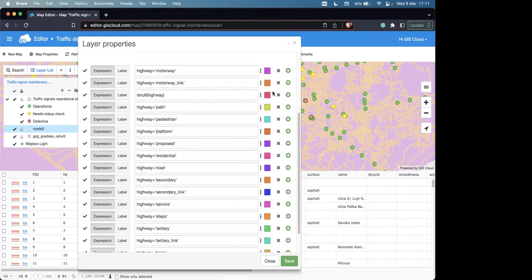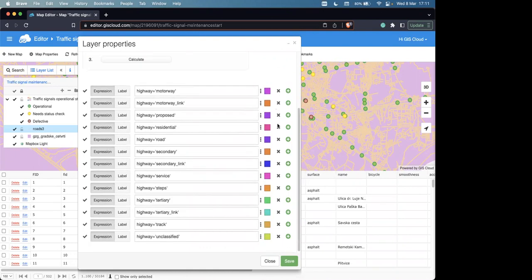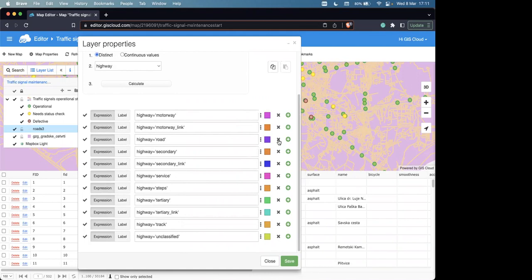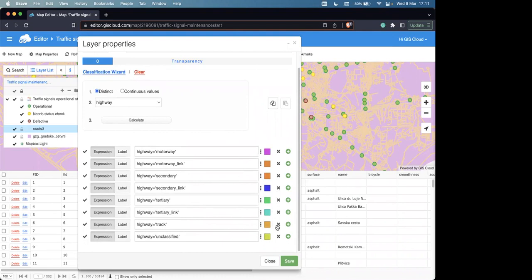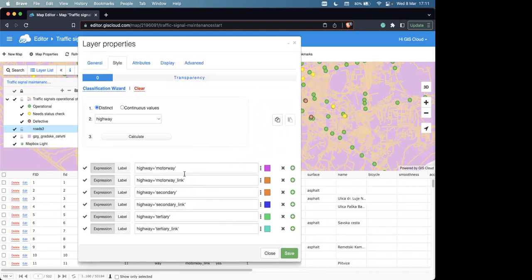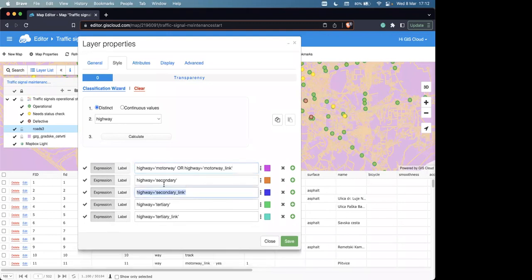I will keep the motorway, and let's move more to our other classes. I will keep secondary as well. I will keep tertiary. And okay, but now what I have is highway motorway and motorway link. It's just a way that the data was classified here, but we can actually group them into a single category. So let's just copy paste and give a space and write the operation or and paste it. We can remove this class and we can repeat those steps for all other classes as well.